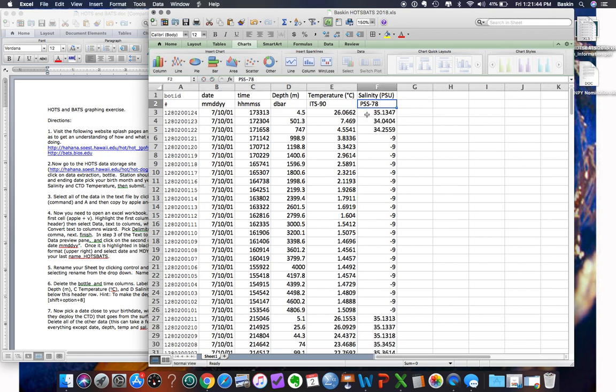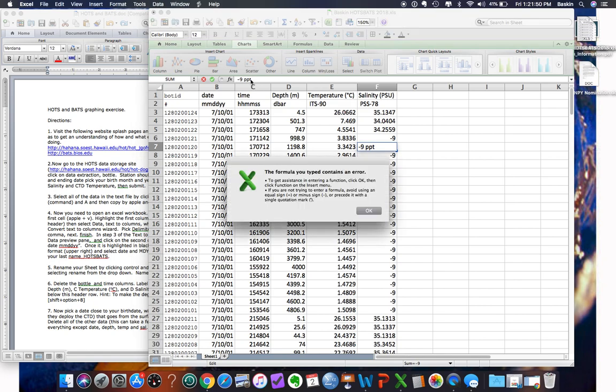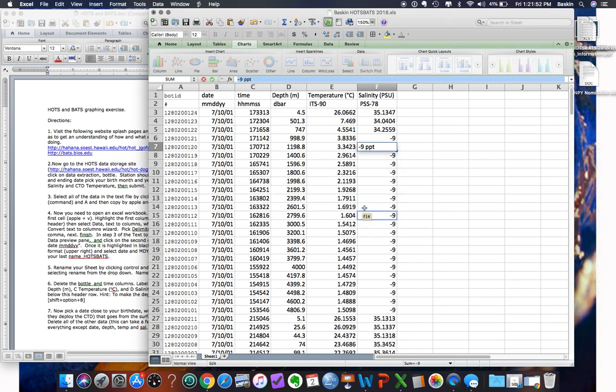The reason why we always put the units in the header bars is if you were to put a unit after this, okay, notice that all the numbers are aligned to the right. That's a sign that Excel recognizes this as a number. So if you were to have to manipulate the data, find the average, graph this, it could. Where I put the unit in afterwards, it doesn't see this as a number anymore. That's why it's shifted to the left.